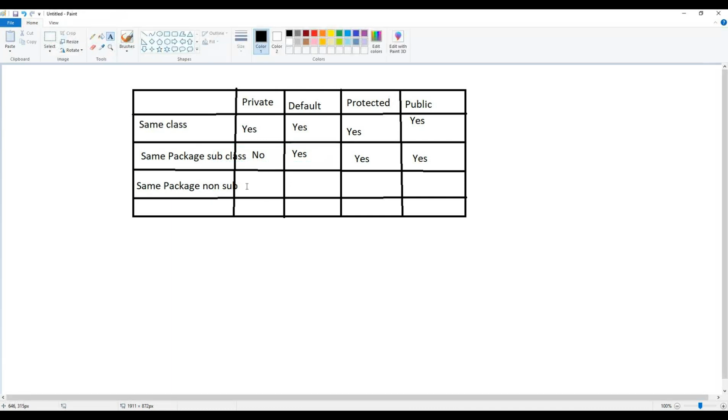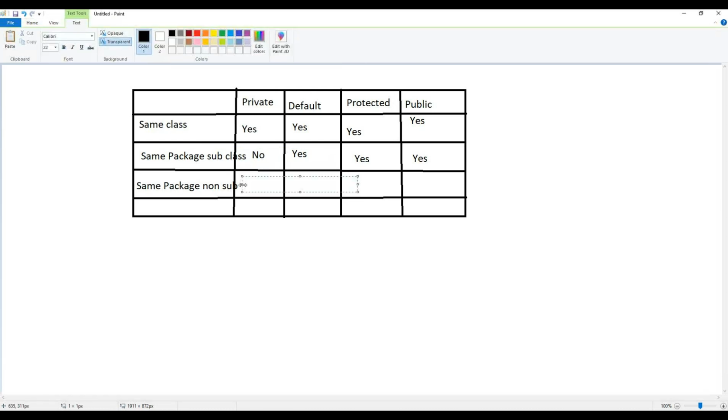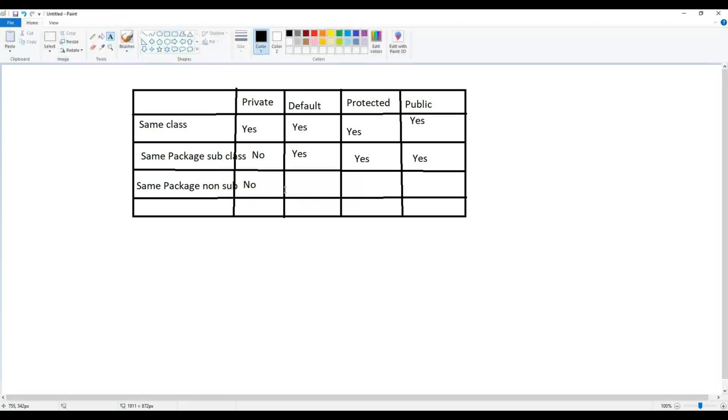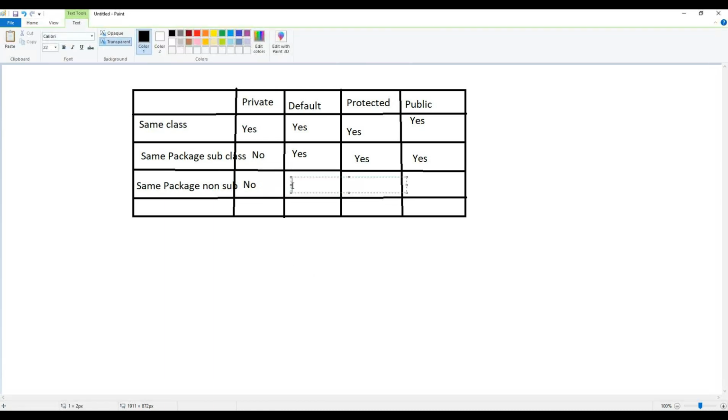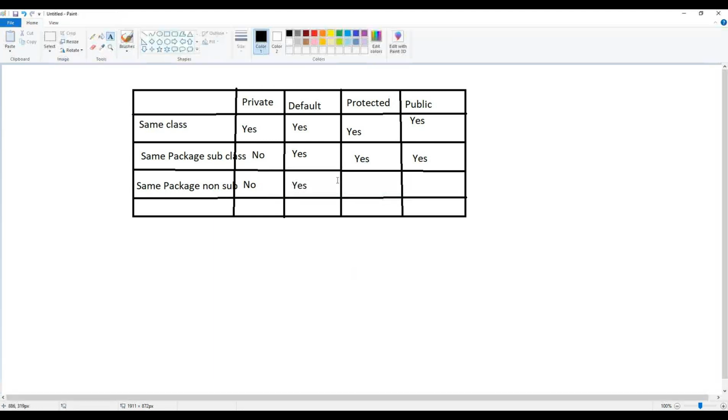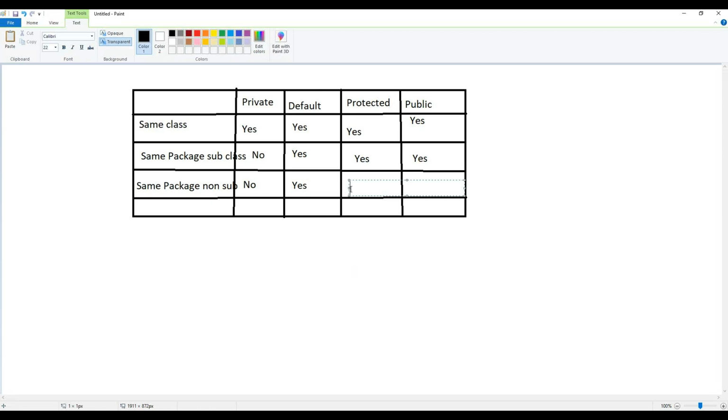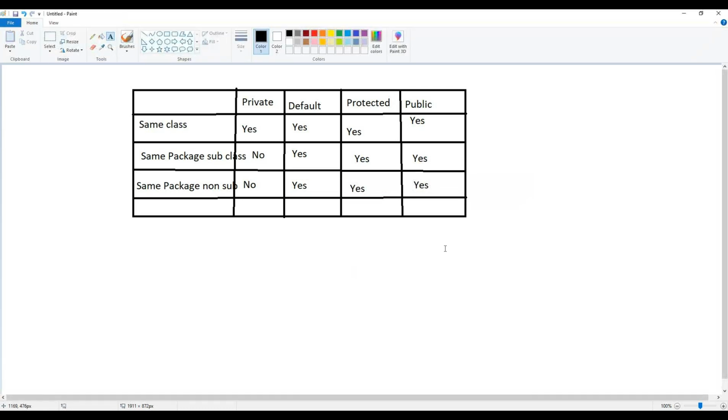And here for this particular private, there is no way to access here. Okay, so if you are trying to access here, you will get an error. And what about this particular default one? The default one we can access here. And what about this particular protected? Protected also we can access here. And what about this particular public? The public also we can access here.